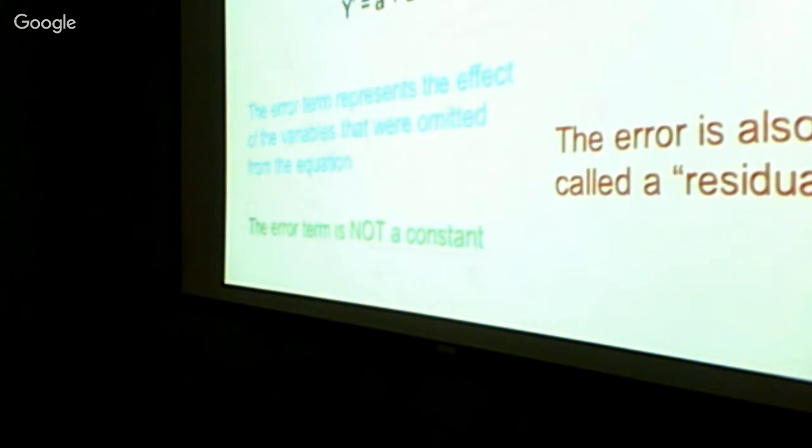Let's say that, again, we're predicting your final mark. So y prime will be the mark in your final exam, and the x will be how you did in your midterm. So I'm trying to predict how you will do in your final based upon how you did in your midterm. I used last year's data to create a sentence for this, and I'm going to get an approximation for how well you do. But that approximation will not be precise. There's going to be an error associated with it. What do you think this error accounts for?